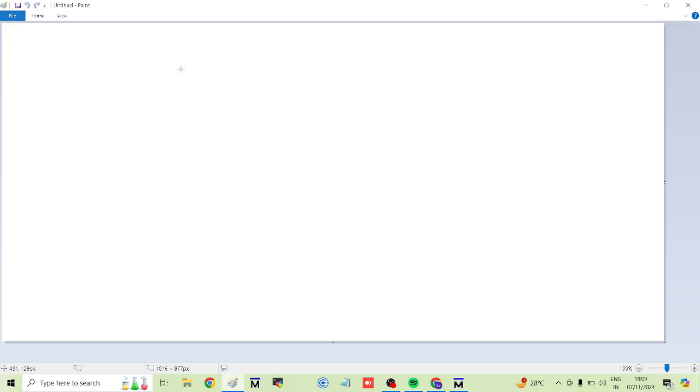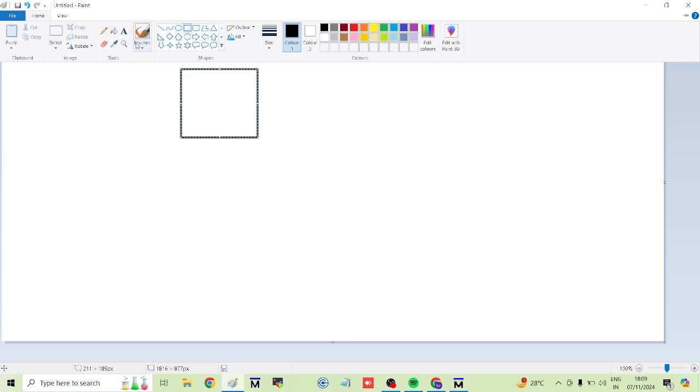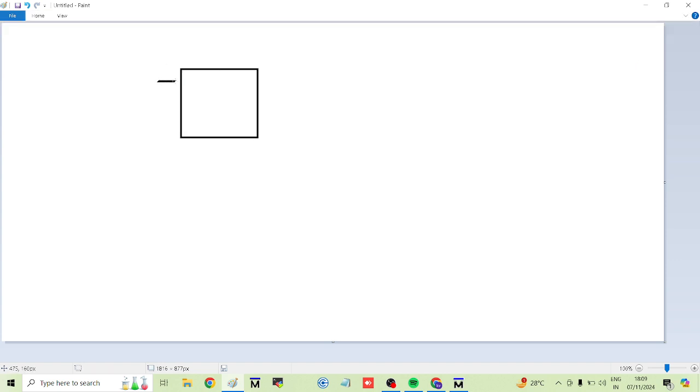See, if this one is your first input, second input, third input, and fourth input. Okay, and in the same way I have taken two inputs as select lines.